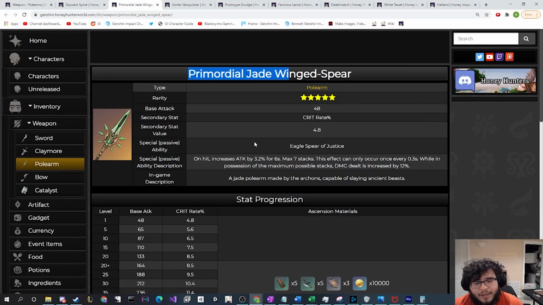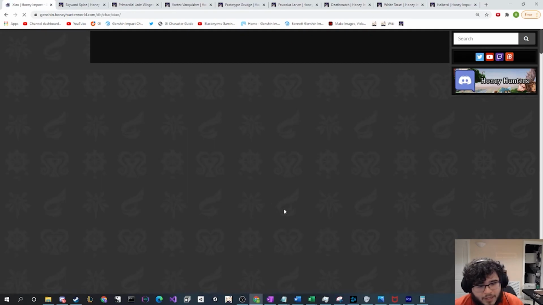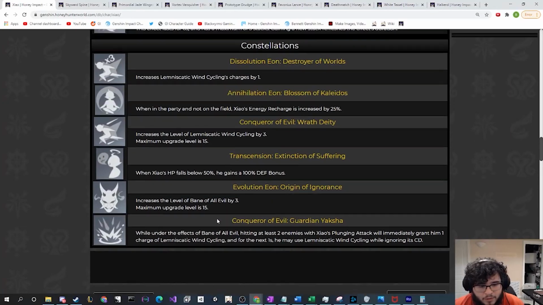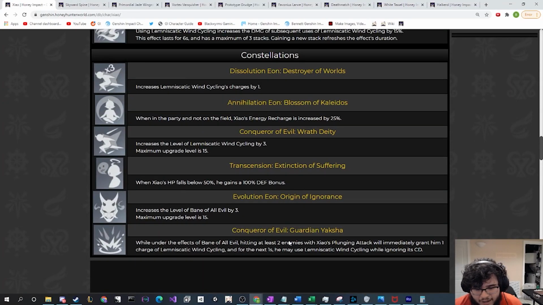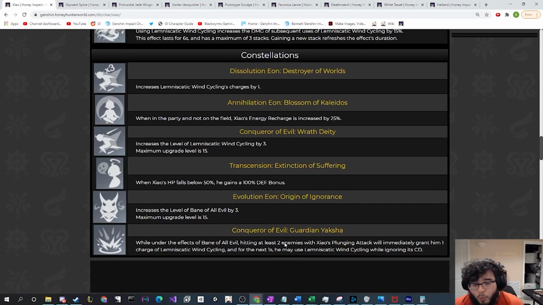One of my biggest considerations, though, is if you're a massive whale, like I'm going to be for Xiao, and you have him at C6. Let's actually look at that real quick so you can see what I'm talking about. If you have him at C6, every time you hit two enemies with a plunging attack with Xiao, you'll grant him one charge of his E ability, one charge of his dash, and for the next 1 second, you can use the dash as much as you want while ignoring its cooldown. I don't know if it's as much as you want, but it does say while ignoring its cooldown, so I assume it's as much as you want within that 1 second.